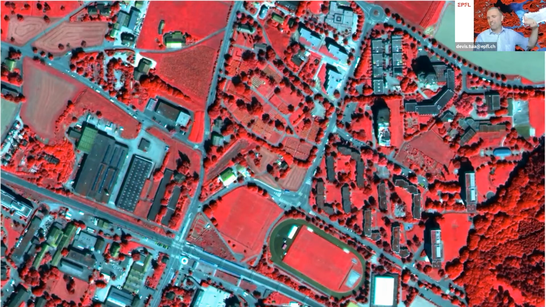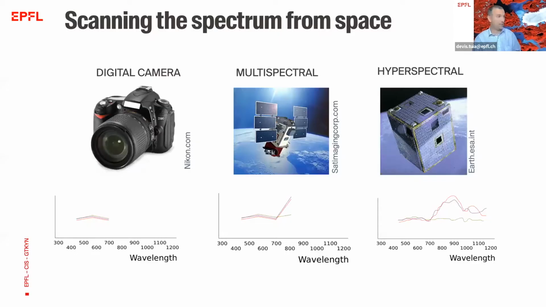But of course you can then put the band that you want in your channels of the screen, and you will see different colors that will help you in solving a number of monitoring tasks that I will show you in a second. But coming back to our different sensors, the difference is that with the digital camera, for 3 green surfaces, you will have 3 numbers, one in the blue, one in the green, one in the red. But when you have infrared, you will maybe be able to differentiate vegetation from green roofs that will not react in the infrared.